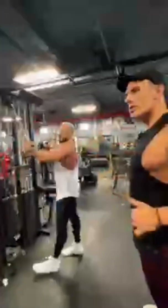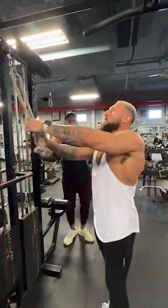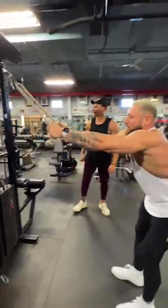Good stretch, good squeeze. Sometimes we can start with these. Go real slow, really hold the squeeze, come up nice and slow. Do nice slow controlled reps with these in the beginning sometimes. Just kind of wake up your back. Yeah, just get some blood in there. Good finish here. Good start.